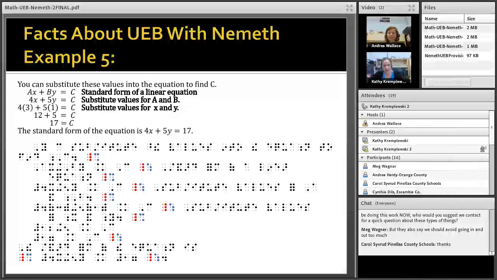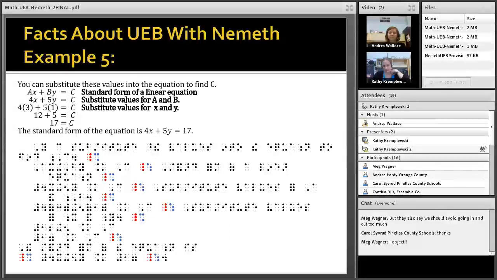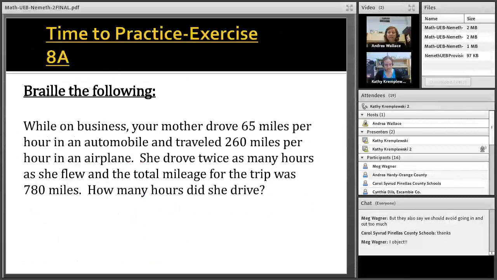Yeah, and that's going to be the hard balance. We should avoid switching in and out too much, but sometimes it's not going to be possible. It's going to have to be like that for this type of situation. I can understand, Meg. This is what we know to the best of our ability at this moment. And again, this goes back to exactly what Kathy said earlier. Leave your comments with Banna. Okay, so we're going to move forward.